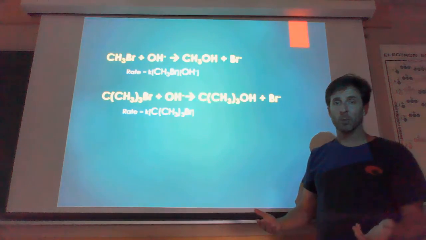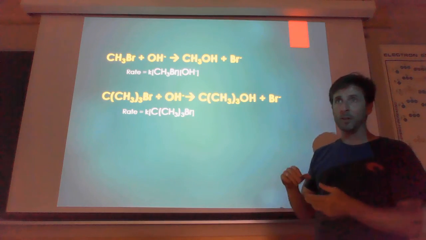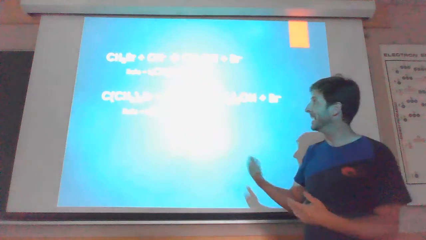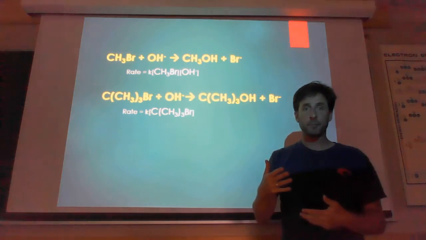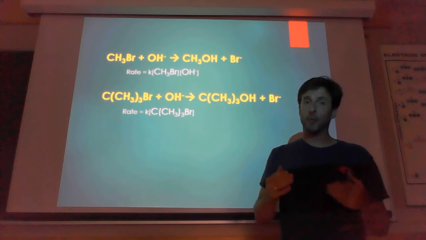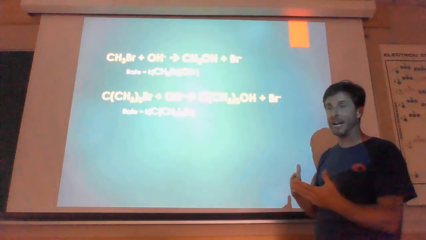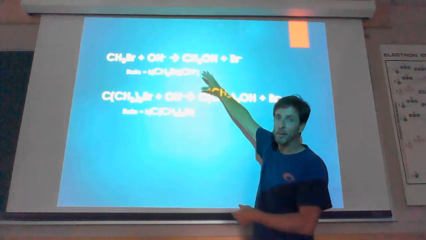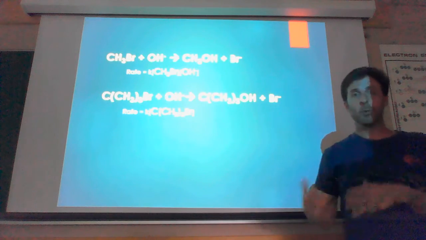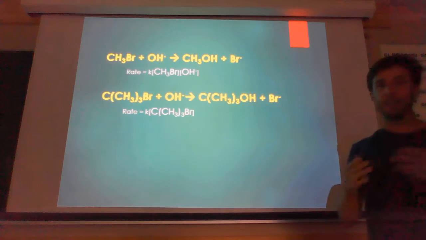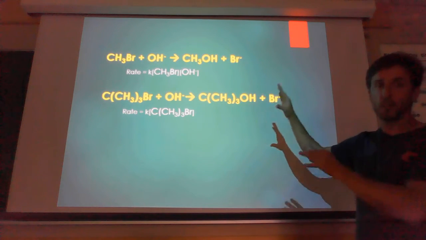Why? If hydroxide is one of the reactants, it seems like putting more in there would give me more collisions, so why wouldn't the reaction speed up? Well, the answer to that, which is a really important question in organic chemistry, the only way we can explain why hydroxide matters up here, but it doesn't matter down here, is that the reactions must be happening in a different way. There's something significantly different between these two reactions, even though they look very similar on the surface.